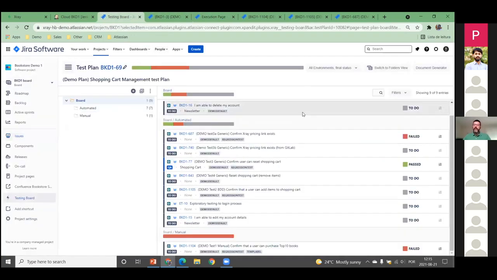The testing board. And what I'm going to do now is run one of the automated test cases. For this, I have Selenium running in my PC here. Everything is actually running in my PC. Everything's in a virtual box here. And what I'm going to do is run a robot test.